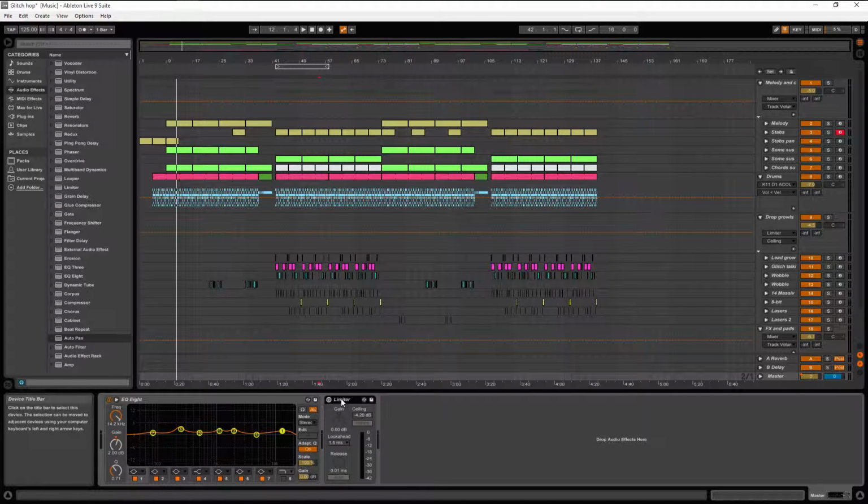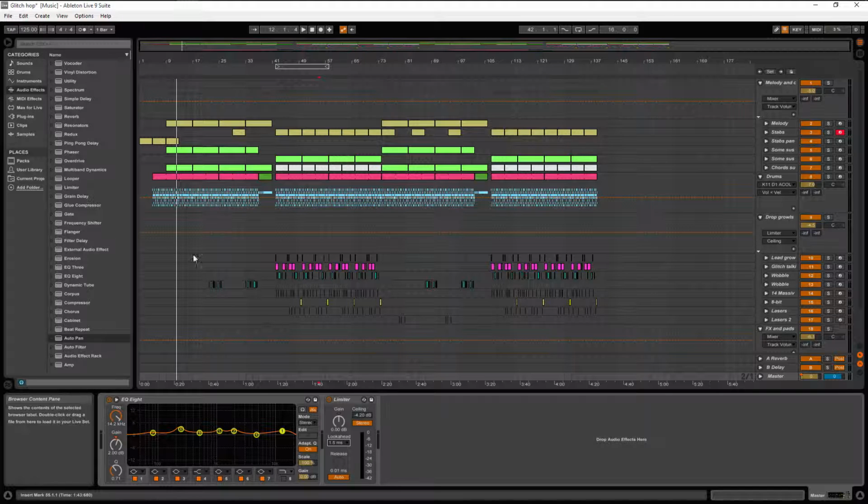And then I have this limiter here. And this is what's doing most of the work. Now, limiters can be overused really easily. So what you want to do is take a limiter, make the lookahead as small as it possibly can be, so 1.5 milliseconds, and then make the release automatic.